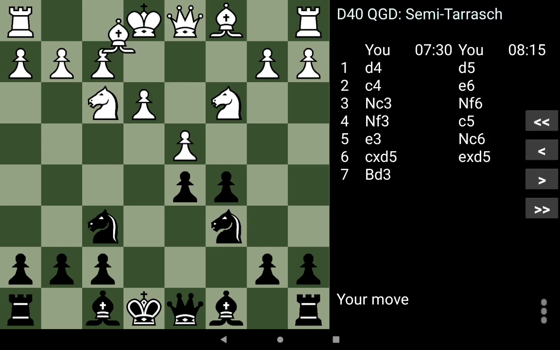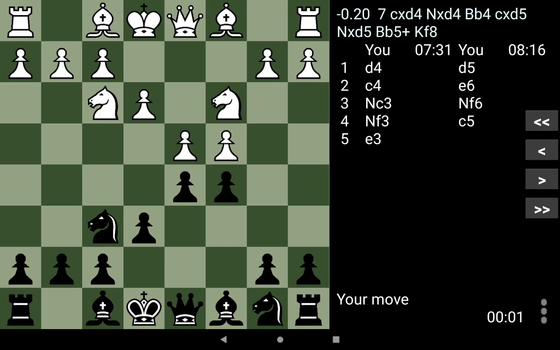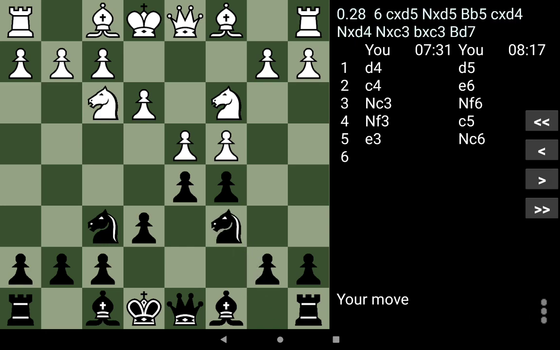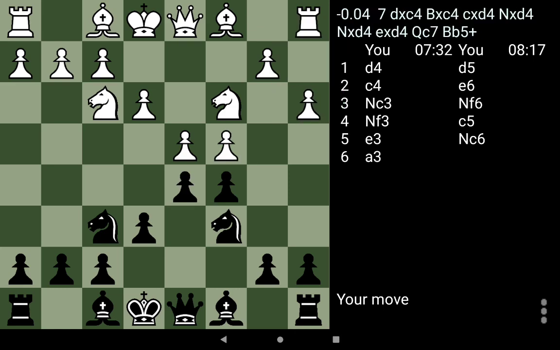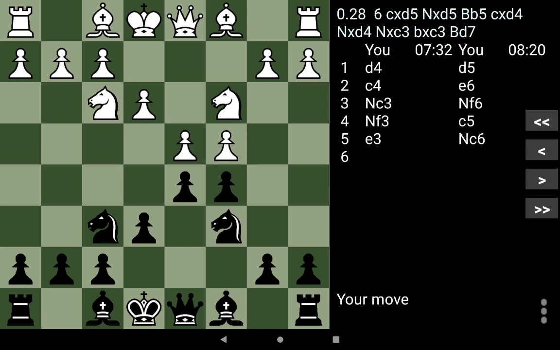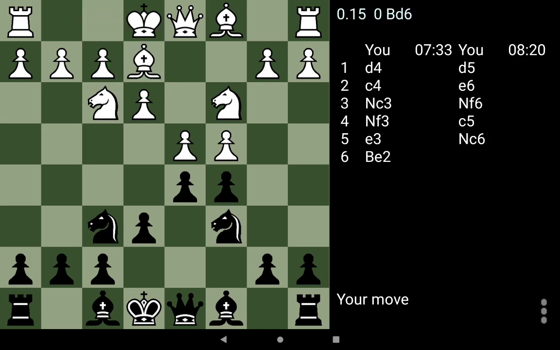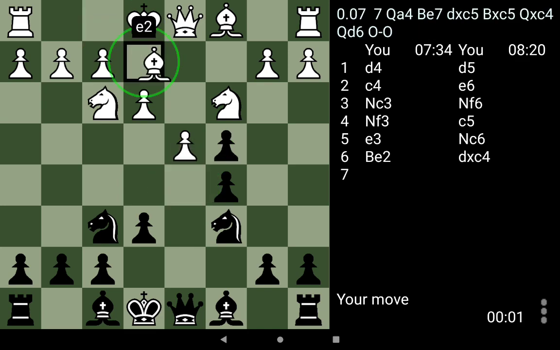But Morphy doesn't. Liechtenstein doesn't opt to take; he plays this move instead. He's waiting. He doesn't want to move his bishop, for instance, whether he moves here or here. He moves the bishop once, we take, and now he has to move it again.